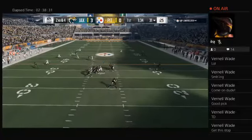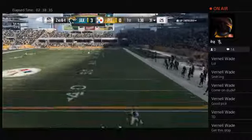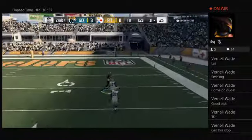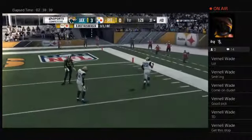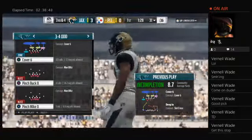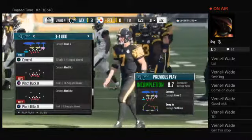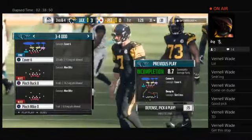Now Roethlisberger escaping the pressure right. Now he's going to throw deep right side. And he's unable to grab it. Thought he might have had position, couldn't hold on. Third down. I know he wants to get his team back in the game, but a 50-50 ball right there maybe was a little questionable.